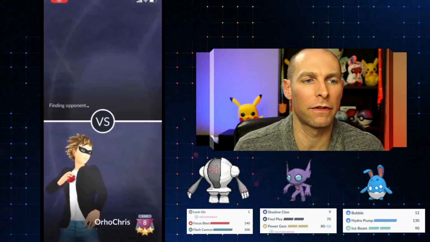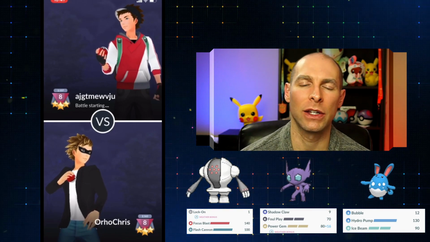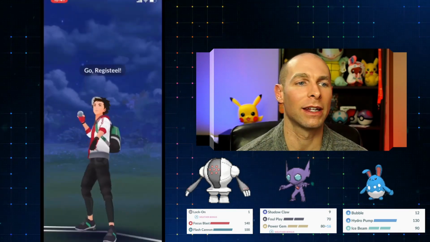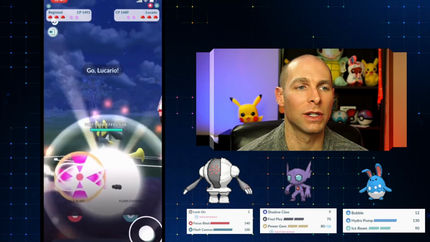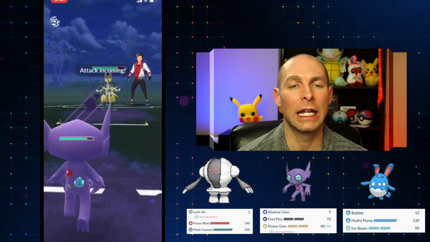We have got some playback footage of my run. This is a set of 5 battles with the Registeel, Sableye, and Azumarill team TheMummyDust's has been running in rank 9 up to this point. With Registeel in the lead, we've got Lock On, Focus Blast, and Flash Cannon, as you can see on the screen, as well as Shadow Claw, Foul Play.